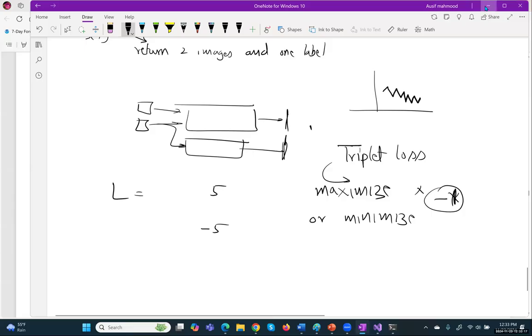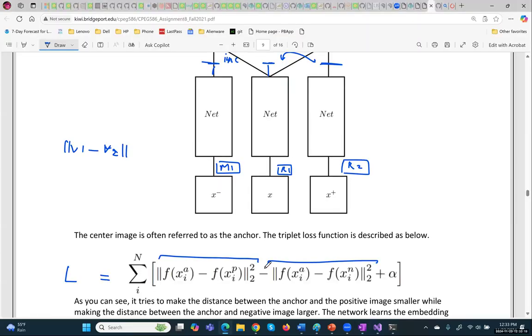Had I put a plus sign over here, that would mean we also need to reduce this. But we don't want to reduce this. We want to increase this. So this negative sign will automatically take care of this. This alpha is, again, a constant so that we have a finite loss and it's not 0. So anyway, the loss function makes sense.